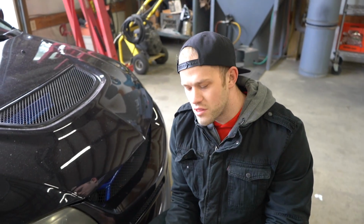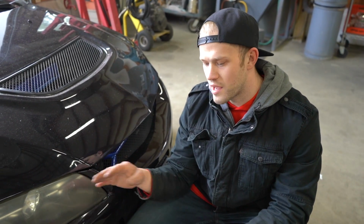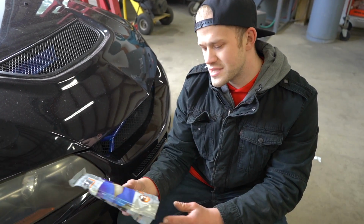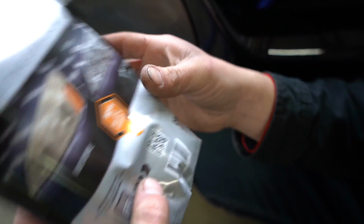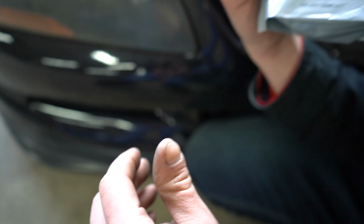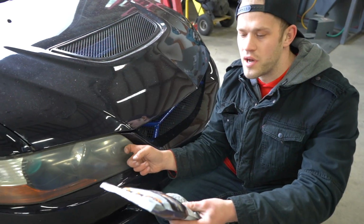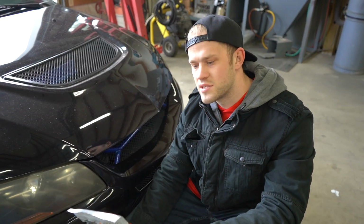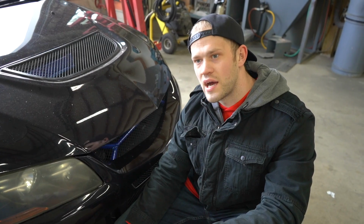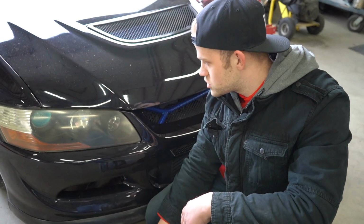In the past, I've used the 3M headlight restoration kit. When you put it on the drill, you buff the headlight and then you polish the headlight. So this is, as you can see, 3 easy steps, no tools required, so you don't need a drill. That's what's really nice about it. And the biggest thing that I think is gonna make the biggest difference is that the very last coat you put on is a ceramic coat. Same concept as the ceramic coat wrap we did the other day. It's gonna last way longer than just some simple polish or wax. Let's give it a shot. Let me show you guys how it's done.